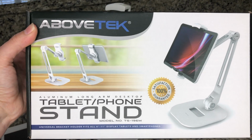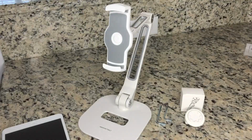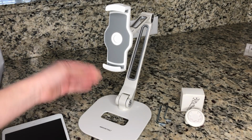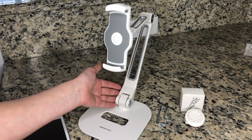This is by AboveTEK. It's a really nice quality tablet and phone stand holder. And as you can see, it is made extremely well. It actually has a 15-inch aluminum long arm that offers a convenient viewing experience.